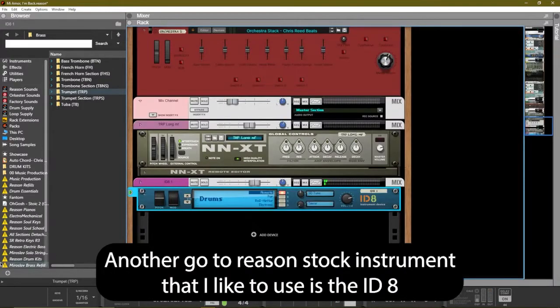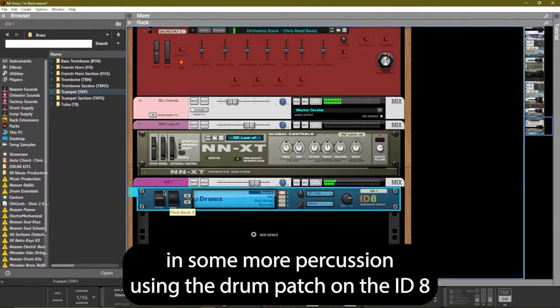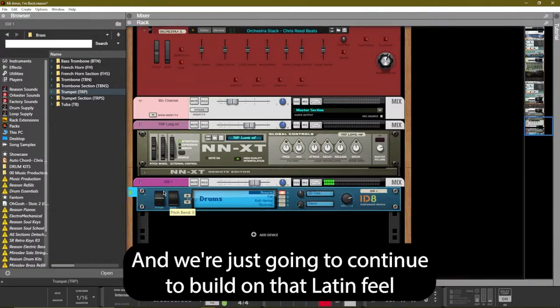Another go-to Reason stock instrument that I like to use is the ID8. And specifically right here, we're going to add in some more percussion using the drum patch on the ID8. And we're just going to continue to build on that Latin feel.